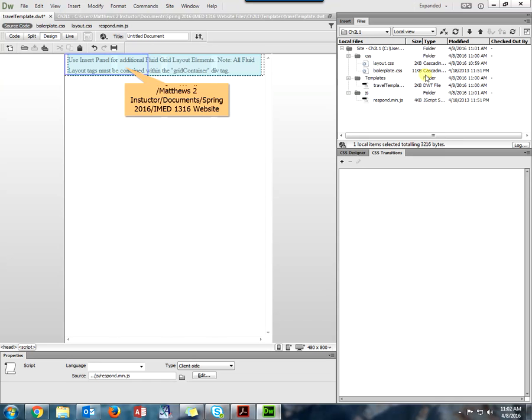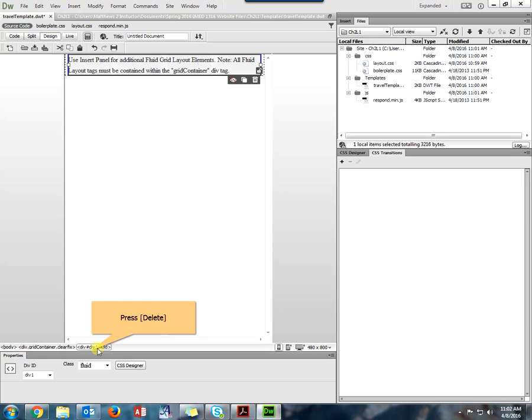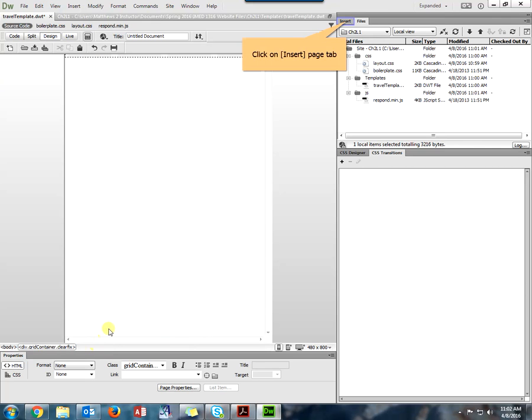Okay, in the document window, delete the placeholder for div number sign div1 period fluid. So I'm going to click here, and when I do that, then I can choose the tag for div, down here, the div tag that we want. And then we're going to delete it, so I'm going to push the delete key.